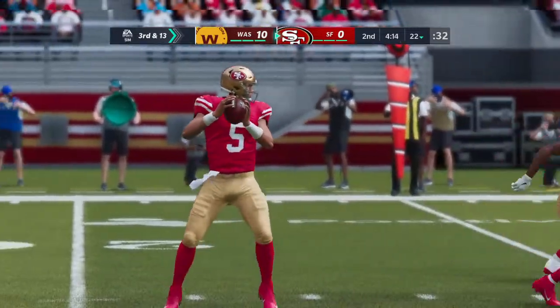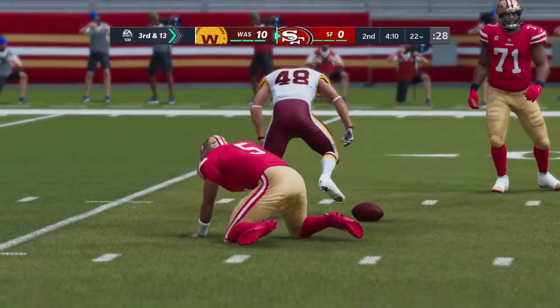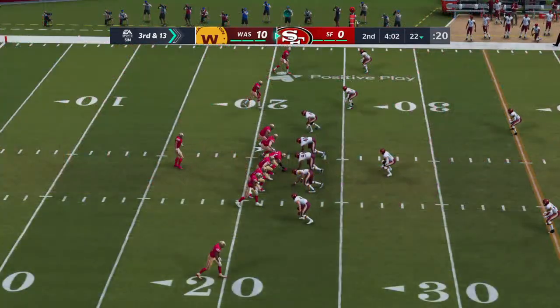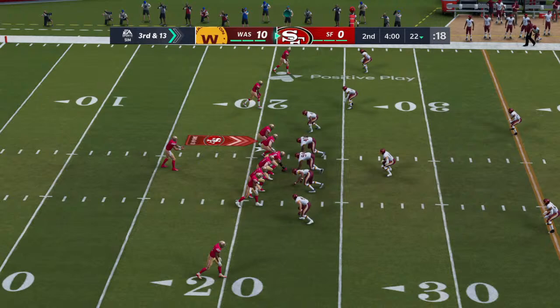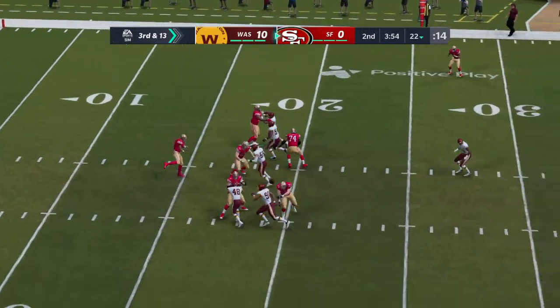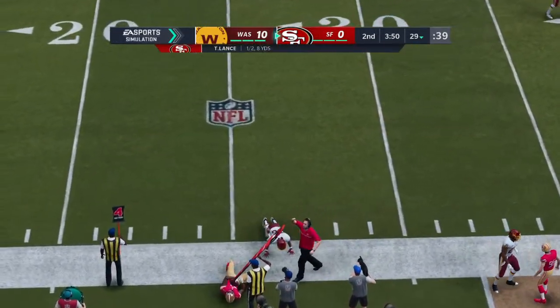Struggling, gets thrown down to the ground there, but you know, maybe this game, it's not over yet, but maybe this game can be a learning experience for him. So many different things that he has to pick up on. When to go ahead and flush from the pocket and run, when to get rid of the football, not take the sack, when to just go ahead and go down early and make sure you don't fumble the football. So many things that he has to learn. This game starts the process.